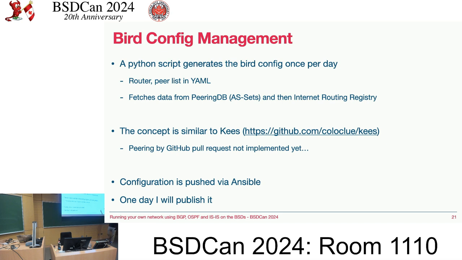This is very, very similar to Coloclue. Coloclue is an organization in the Netherlands where you can become a member and you get cheap rack space. They have a network committee, and that's where you basically find people who work in most of the major ISPs all around the Netherlands. It's a testing ground for many, many things. Coloclue is funny because if you want to peer with them, if you share an internet exchange with them, you don't have to send an email. You don't have to ask for it. You do a pull request on GitHub, where you add your ASN to their config file. Then the pull request is accepted, the new config file gets generated and pushed to their routers. So you don't have to send any emails. There's no human interaction in that.